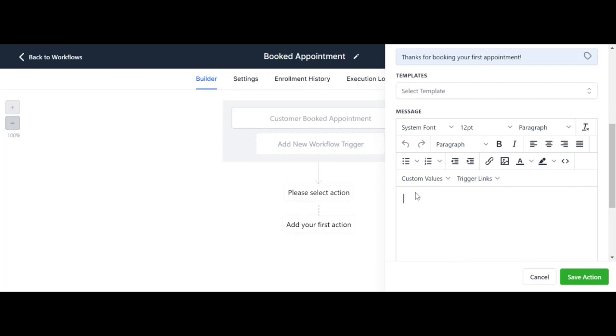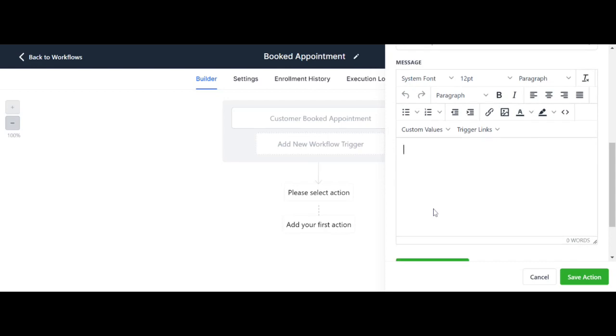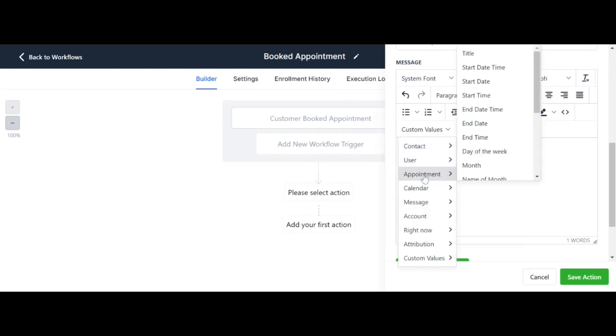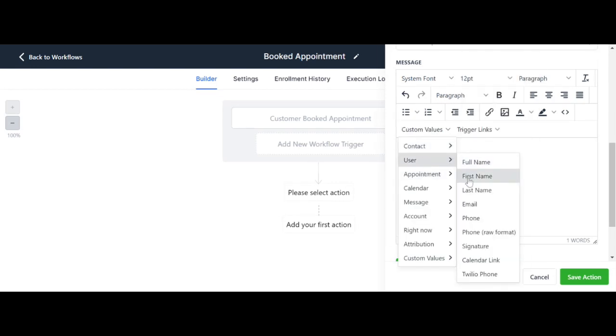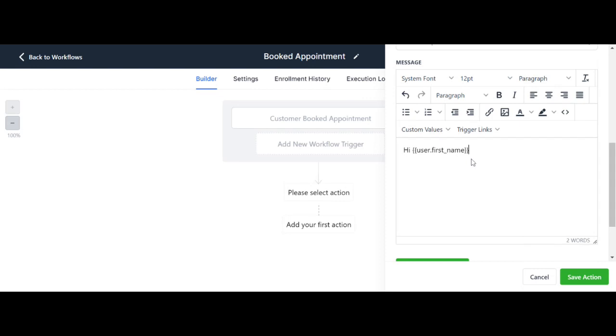And then let me go ahead and put the body of the email. So mine, I'll put it as hi, and then I can use this custom values like first name. So for example, I'll be sending an email to like Rachel. So it will be like, hi Rachel, thanks for booking an appointment with us.